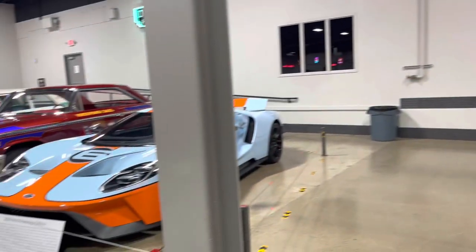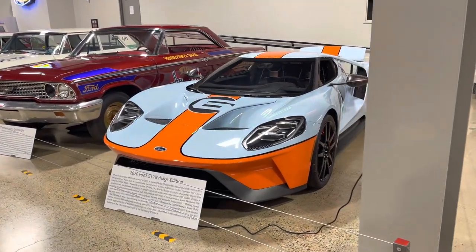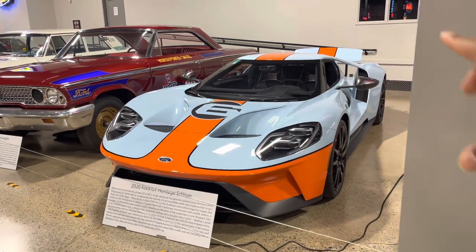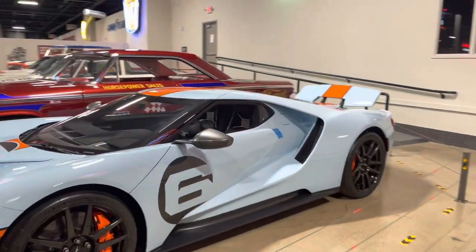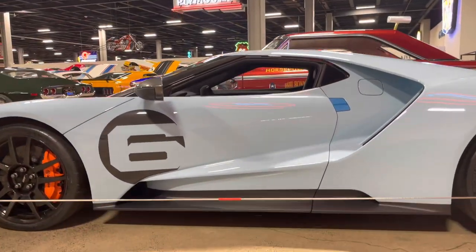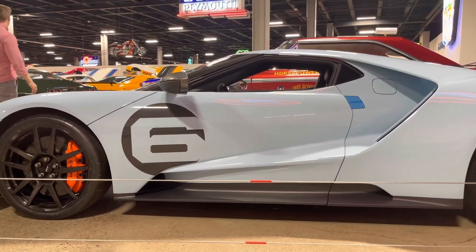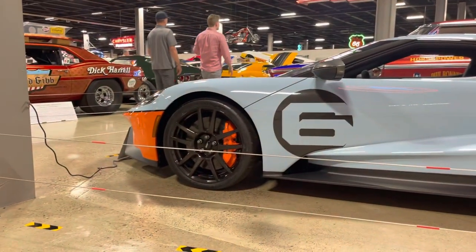So as we're geeking over that, we got this GT, this Ford GT right here. Some people might not know why they call them, well, back in the day they were GT40s. Then they lost the GT40 part, the trademark, but they're literally 40 inches off the ground. Zay, you know what this blue car is?